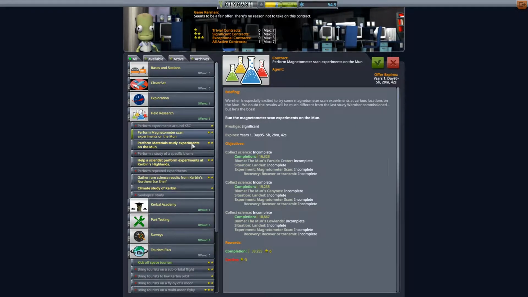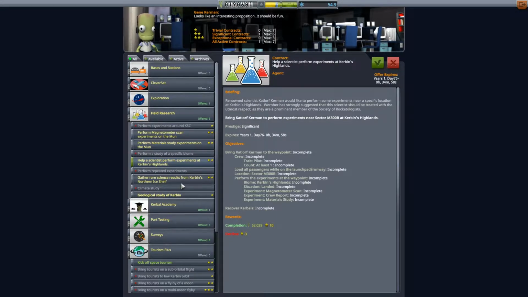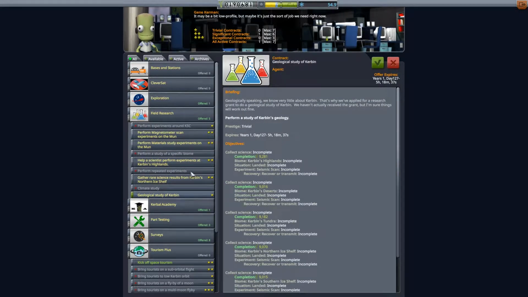On the Mun, do we have to be on the surface? Yeah, landed. That's a lot of money. That would be an interesting thing to push for. Midland craters, lowlands, mountains, canyons, far side crater, Midlands, northern basin. Okay, so we could perhaps build a Mun hopper craft. That could be pretty damn cool.